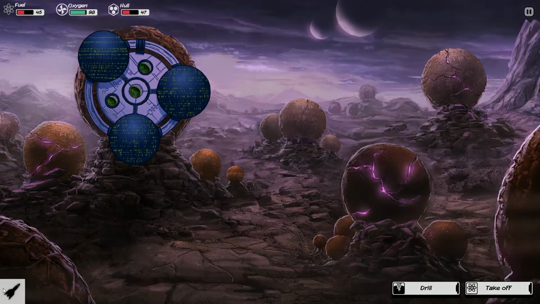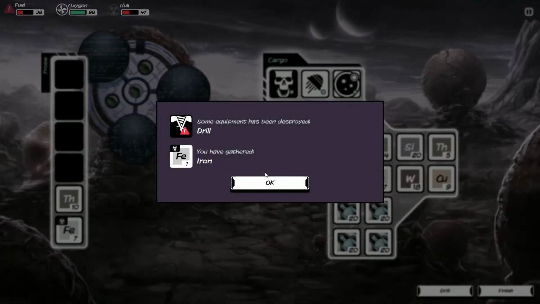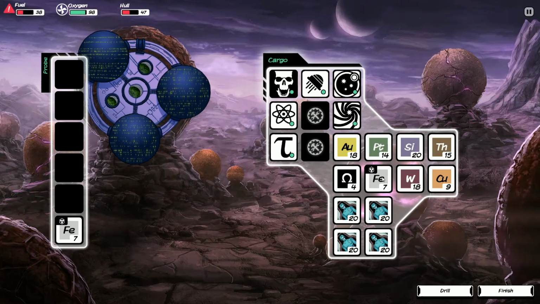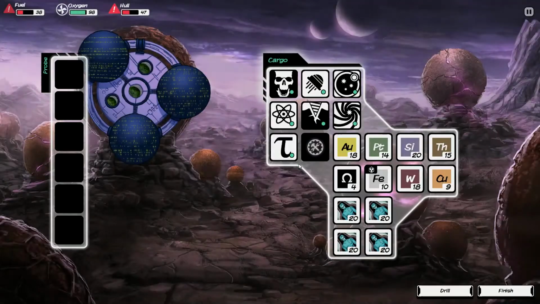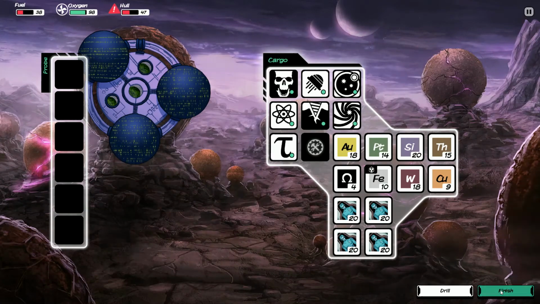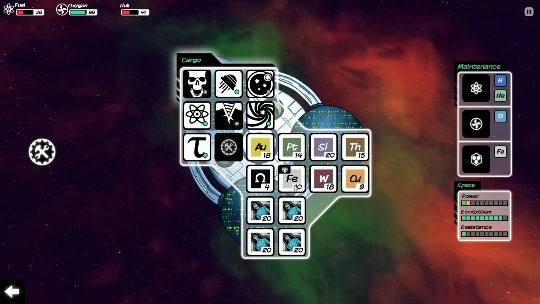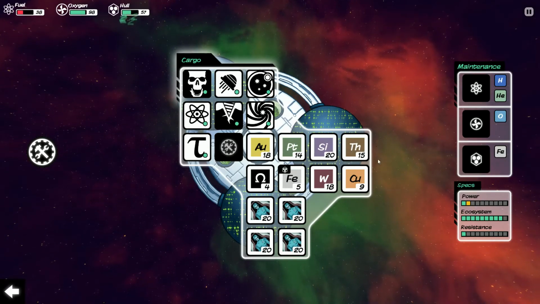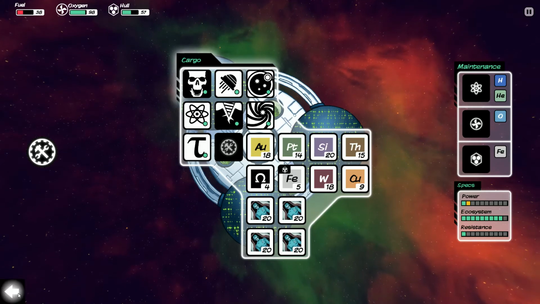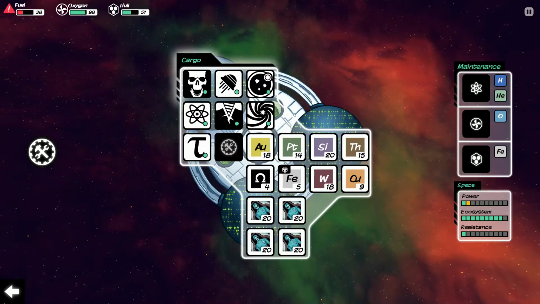Life seed. So this is presumably the opposite of... Opposite of what I had going on before. So where's my drill? 4 iron, that's fine. Finish that. What have we got going on here? I want to split this so that I have half my iron left, that'll be fine. I've got some omega for emergencies. What do I need for the life seed? Oxygen and carbon. That makes sense.